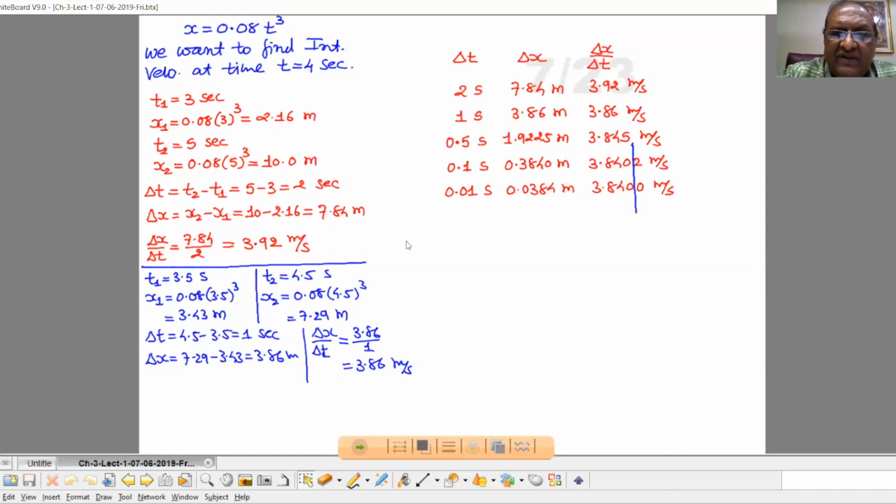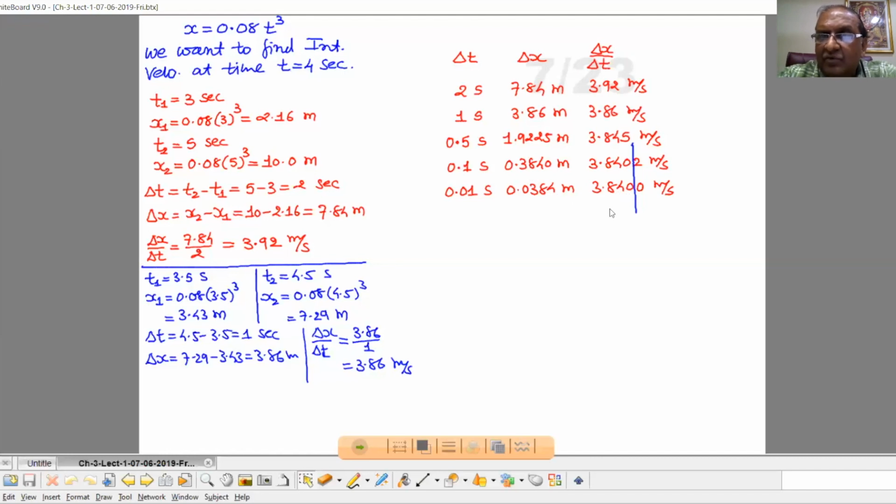So now from the table given to you in the text, table number 3.1, I am directly taking the data. When the time interval is taken smaller, 0.5 second, and the instants are taken 3.75 and 4.25, as this calculation was carried out, you can calculate x1 and x2, and for that delta x turns out to be 1.9225 and your ratio will come to 3.845. Then again the time interval is taken smaller, 0.1 second. For that you will get delta x 0.3840 meter. And if you take the ratio, you will get 3.8402 meter per second. Again take smaller than this, 0.01 second. You will get delta x of 0.0384 meter. And again you will get 3.840.